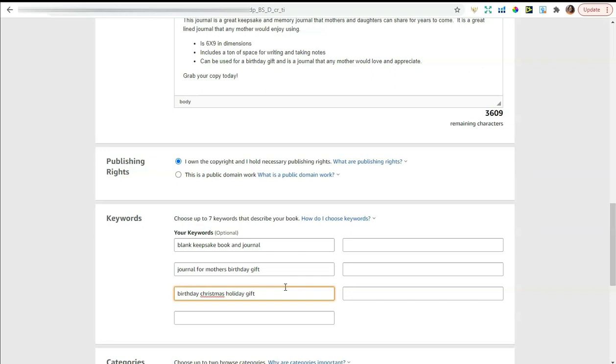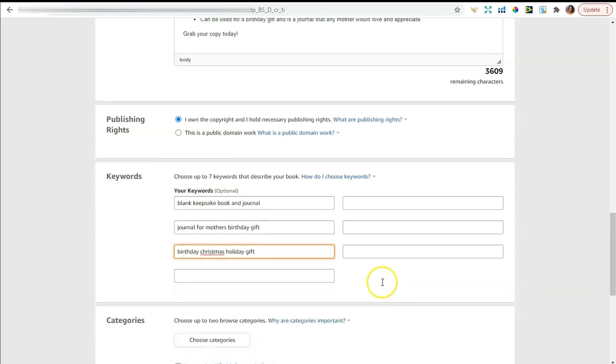So that when someone does a search for this, your journal has an opportunity of coming up. A long tail keyword is a phrase that has 4 or more words in it, and it's something that has low competition but a high search volume. Again, there are tons of video tutorials out there. I'm not going to go through all of this, but this is essentially how it goes.